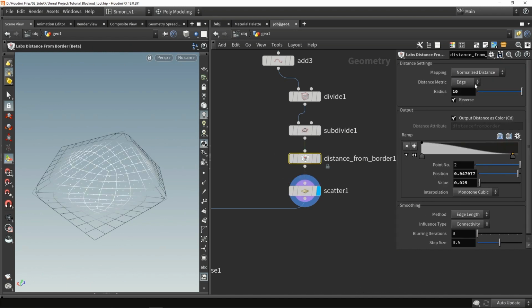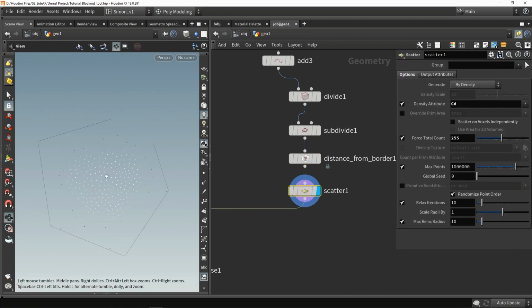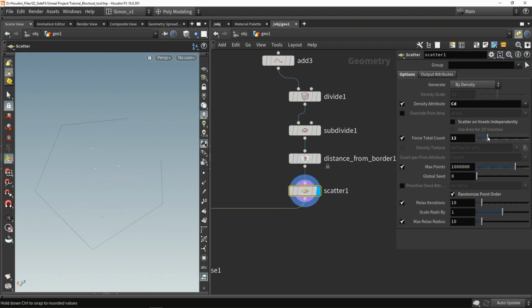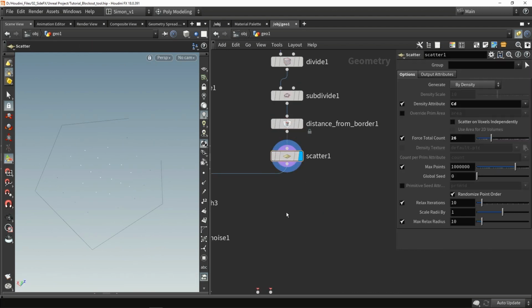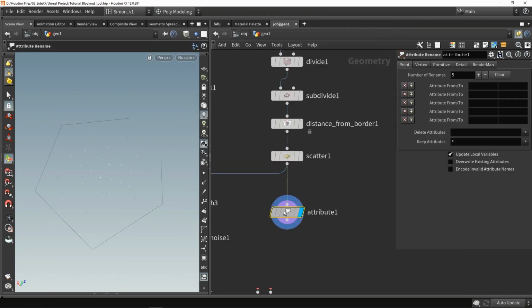Playing around more with this value, we can really define that we need the shapes in the center of this piece. Then further from here, we can use a rename attribute, and rename our color into a pscale.